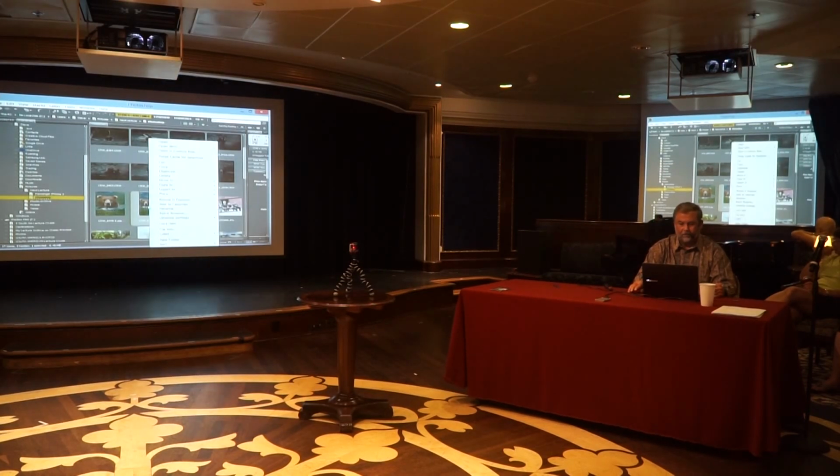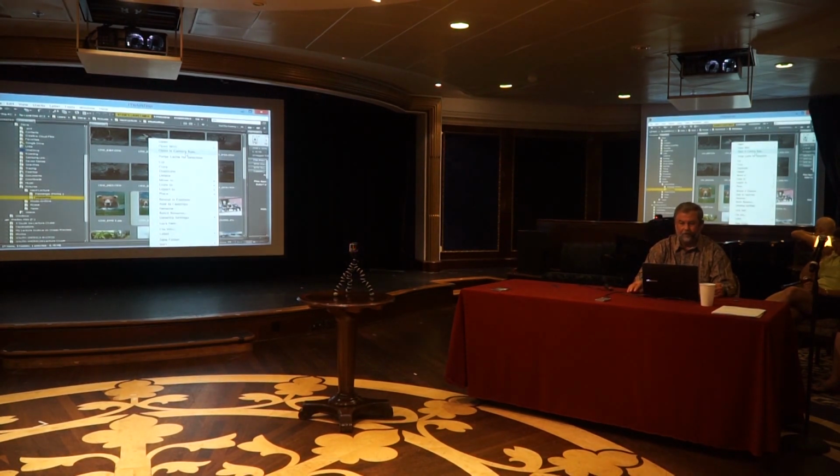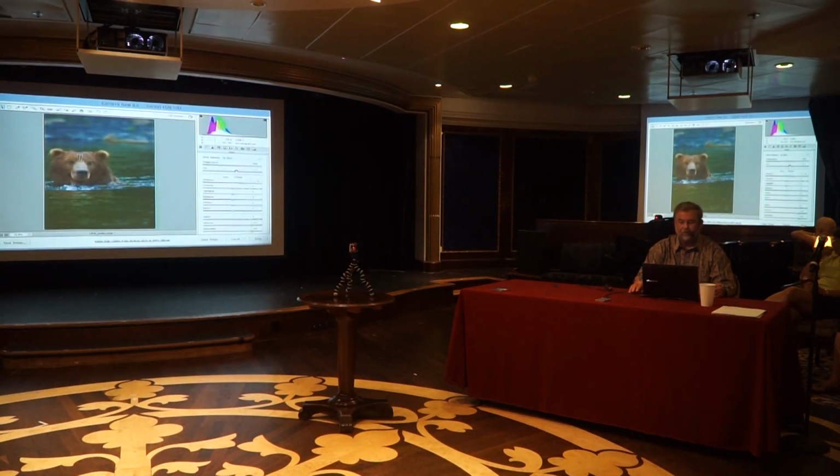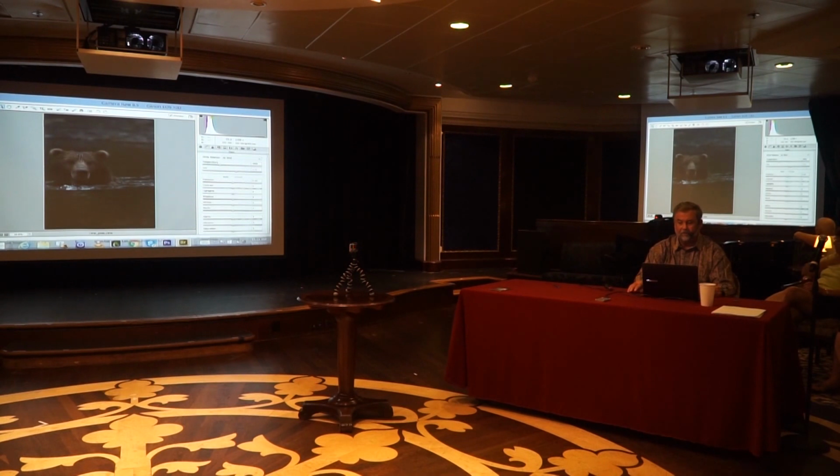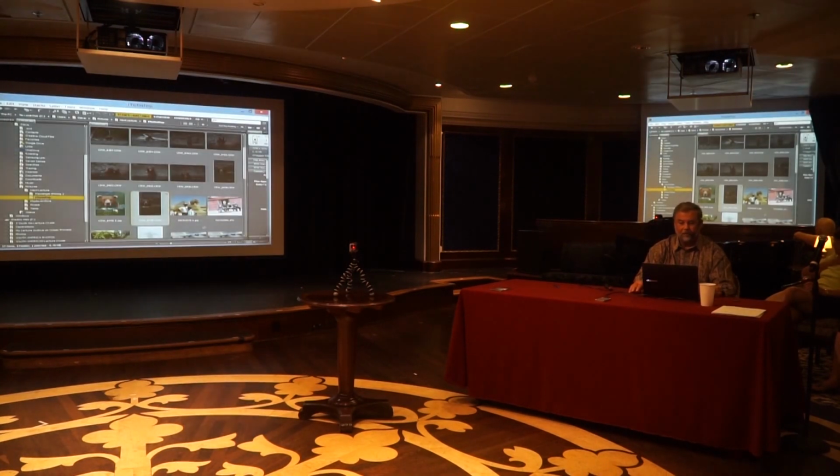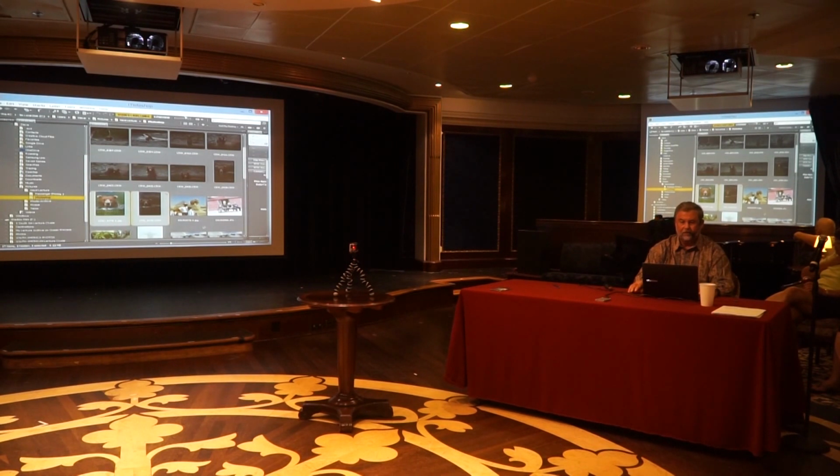and let's go back to the original. And since I made some adjustments, it has those adjustments included in the image. But one of the beauties of RAWs, and you cannot do this with a JPEG image, is I can undo everything I've done. Even though I made a mistake, an egregious mistake. I can undo everything. All I'm going to do is click on this, and I'm going to say camera raw defaults. Boom, we're right back to where we started. So that's one of the beauties of RAW. Let's take a look at these two images now.